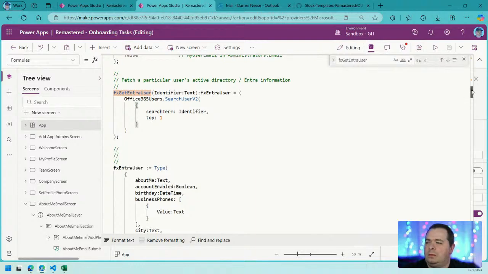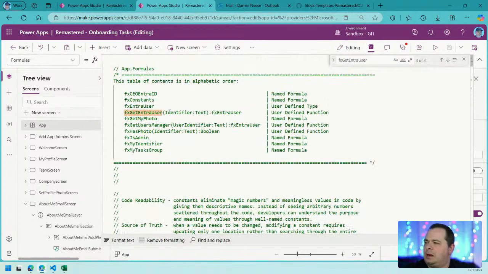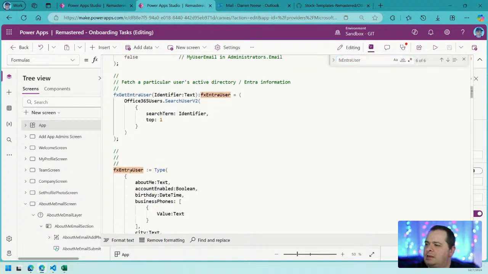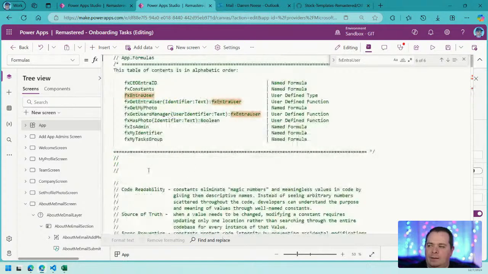I'm going to improve this because this is actually confusing to me a little bit. This Entra user, I want to put something in here so I know that it's a type. So I'm going to say underscore type. I'm going to go up to the top and replace that.